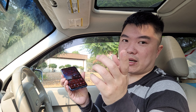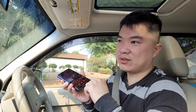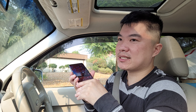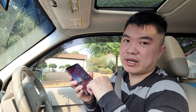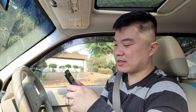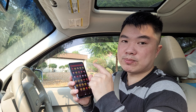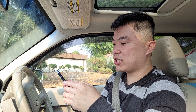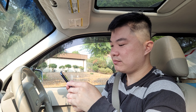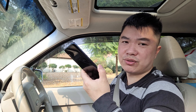On my old phone here I have over 50 gigs of storage used, and it only took me about ten minutes to transfer everything over to the new phone — that's pretty fast. You don't have to use a cable, you don't have to back all the data up to the cloud. Of course, in order to use Smart Switch you need to have your old phone next to the new one so they can search for each other.